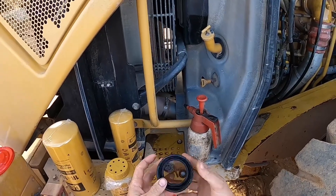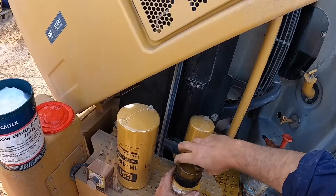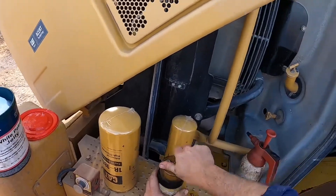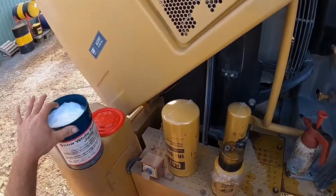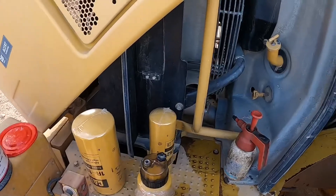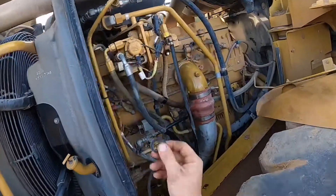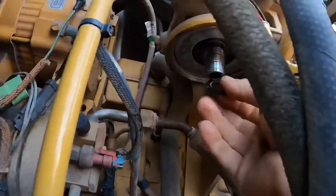Air can get sucked into the fuel system if this isn't done properly, so just take care and make sure your o-ring is in the right spot. I'm just fitting it on there now and I'll do it up tight when the filter's on the housing. Next we have to install that smaller o-ring. I'm going to put it on the hollow stud on the filter housing itself — that way I know it's in the right spot and it'll sit there on the ridge until I put the filter on.